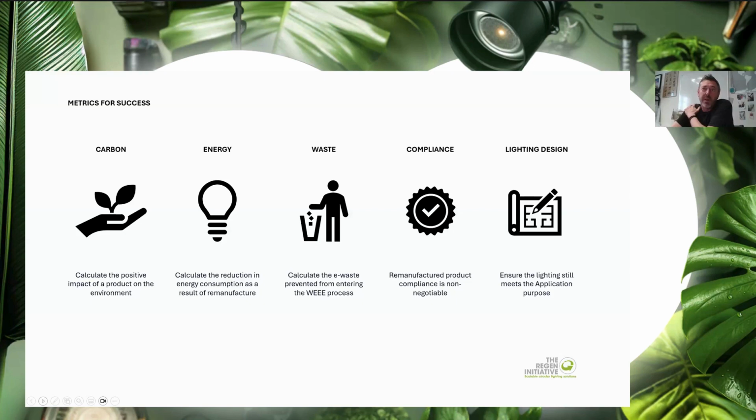But fundamentally, we want to make sure that we're delivering confidence to our clients in the compliance of any product that we touch and remanufacture. One way we do that is by taking the existing fitting from site whenever it's possible to do so. We'll subject that to a photometric test to understand what our baseline or benchmark photometric performance is. Once we've converted the luminaire, not only are we going to re-photometer that product to make sure we're in a comparable or better solution than the original incumbent product, but we can also subject that to other regulatory compliance to make sure, for instance, that thermally and electrically we're completely safe and sound.